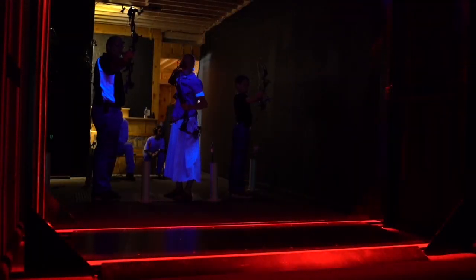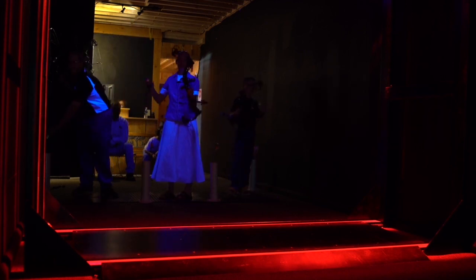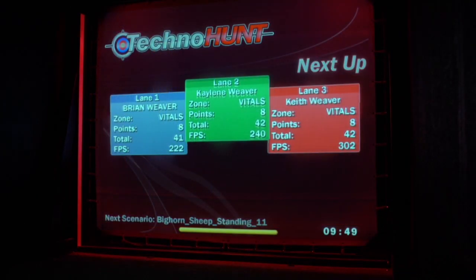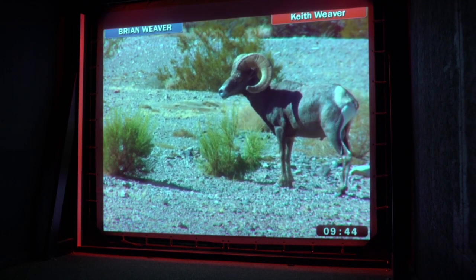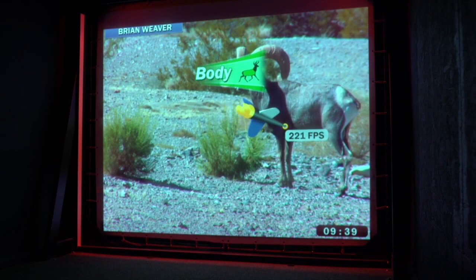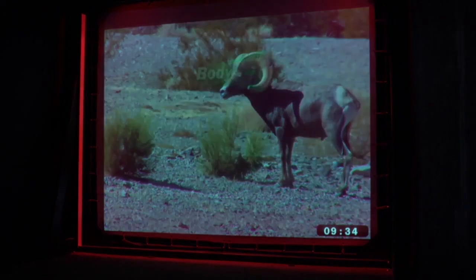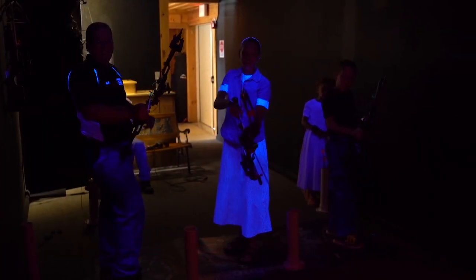So Keith, any restrictions? Yeah, so the biggest thing is to make sure that you have the approved Technohunt point on your arrow, because you don't want it to punch through the screen. Yeah, that adds a lot of money to the hunt. And the other thing would be the arrow speed. There's 330 feet per second or less arrow speed. Some bows are over that, some crossbows are over that, but it's designed to be 330 or under. And what we've had happen with some of the higher speed crossbows, even with the right point, is it's still too much energy. It just punches right through, and we don't want that.